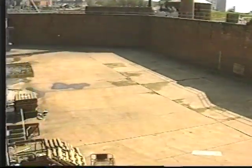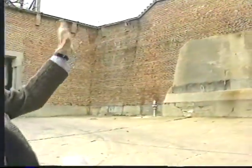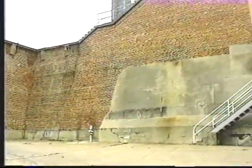The mess hall was all built outside of the old perimeter, when the perimeter wall was extended down in the direction of 2nd Street, and the mess hall was constructed. Of course, first off, they built the recreation field, and then the mess hall was built in the recreation field. In fact, it was just attached on to the old wall. Then, of course, the new wall was added to that and swung all the way around.